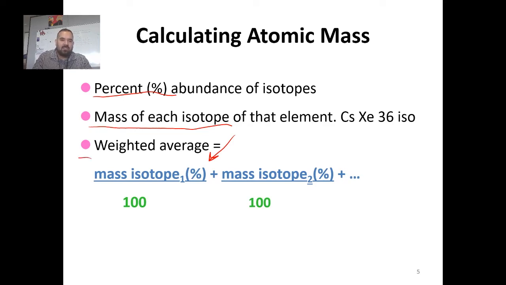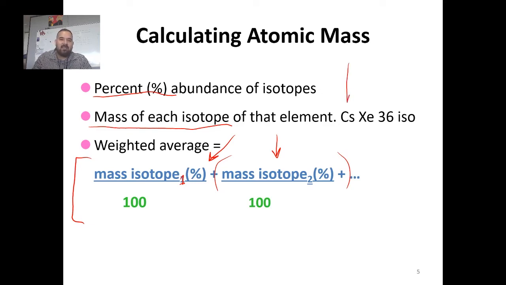So this is the equation I want everyone to write right now. Mass of isotope 1 times the percentage abundance divided by 100. That's one part of the equation. And then you add the mass of isotope 2 times its percent abundance divided by 100. And then it says plus ... which means this depends on how many isotopes exist. I just told you guys hydrogen has 3 isotopes. So if it's got 3 isotopes, how many times are we going to repeat this part of the equation? All right, 3 times. Good.